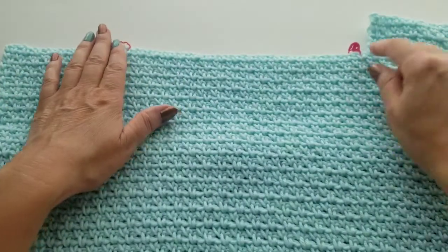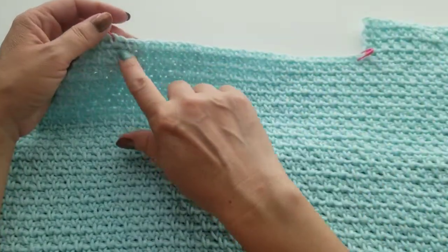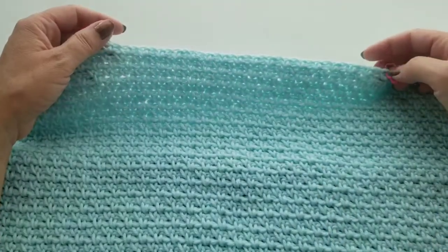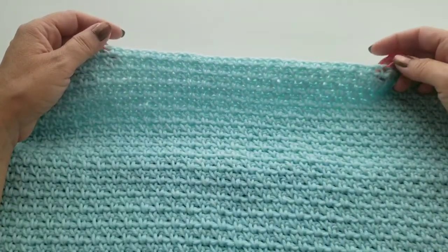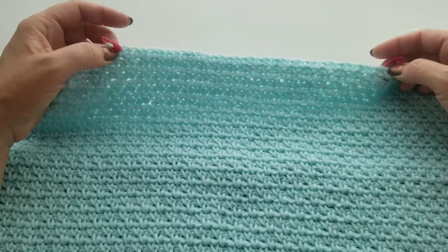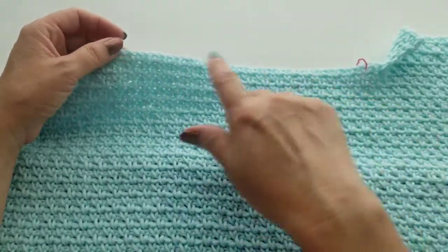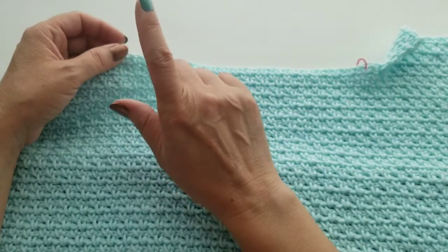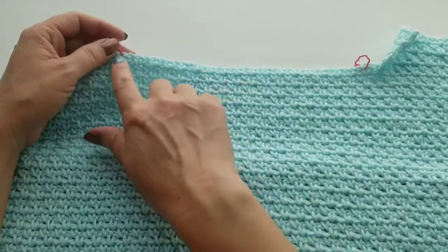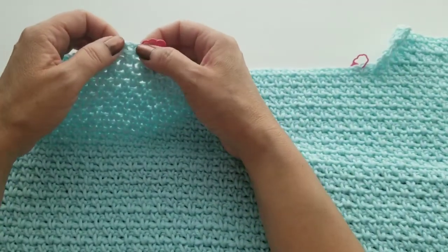And what we're going to do is skip. I already put my stitch marker there because I count by the single crochet, and the single crochet is the V shape. You see it when you do it. So I count 18, including the one that has the stitch marker that we left previously, and the stitch marker that I put in just now, so I could be reminded of the 18 single crochet. And then we have the 18 chain 1. So 18 plus 18 gives you your 36. So skip 36 stitches, and then we're going to start joining on our new yarn in that chain 1 space.